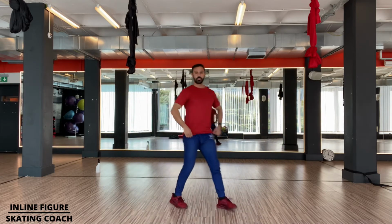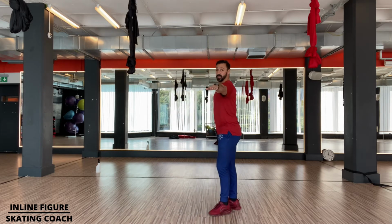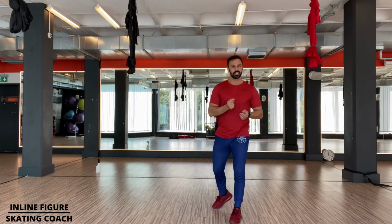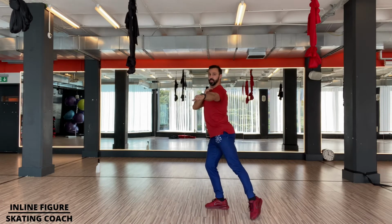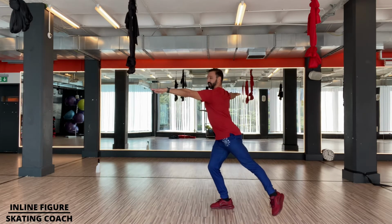And let's just talk about the landing position for a second. So we want to have nice strong arms here. And what you can do as well is when someone says check your landing, what does check your landing actually mean? What that means is that as you land, this shoulder is just applying pressure forwards on the arm. You can over-exaggerate that and really have that left side forward.